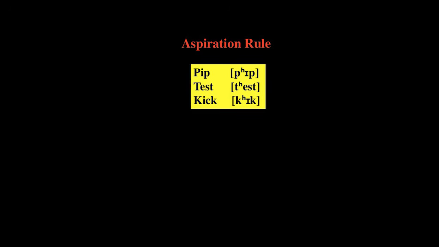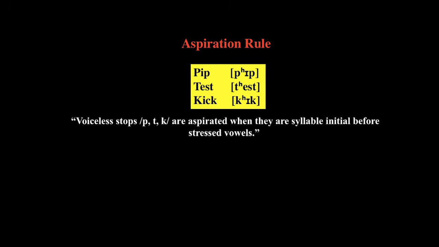So pip, test, kick. Now, what is the aspiration rule? What is the statement here? We notice that voiceless stops p, t, k are aspirated when they are syllable initial before stressed vowels. So this is exactly the aspiration rule statement. Voiceless stops p, t, k are aspirated when they are syllable initial before stressed vowels.